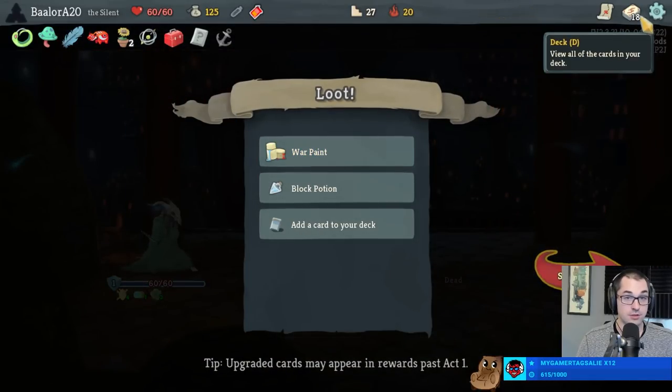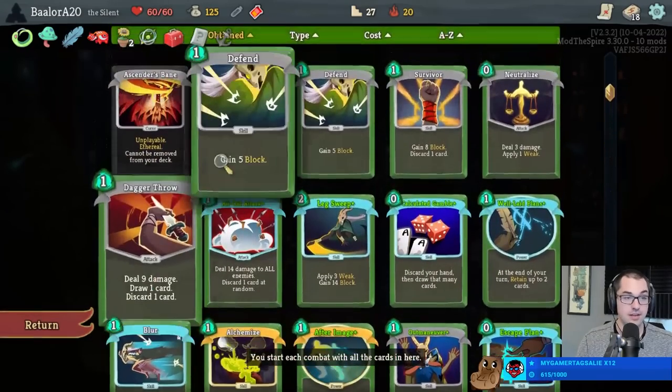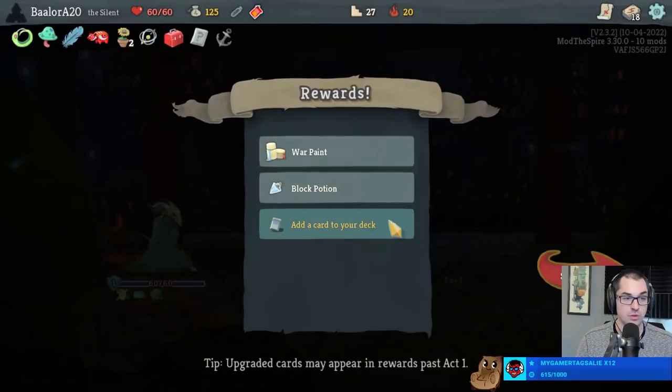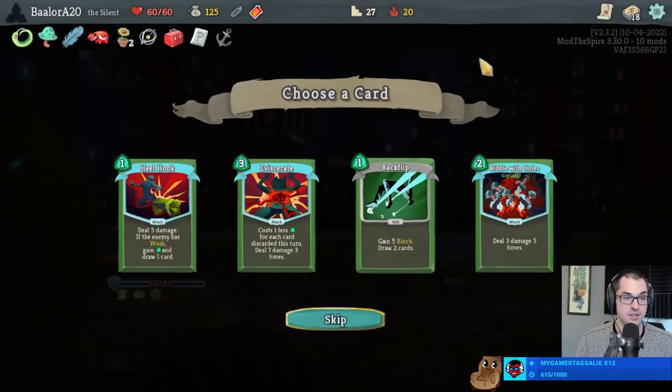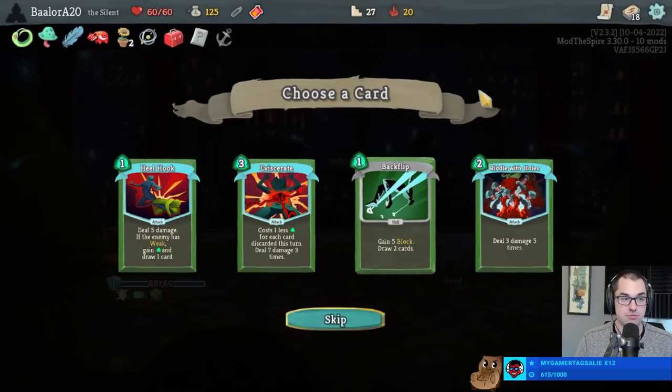Get War Paint for two random upgrades. Considering how few starter cards remain, the upgrades are likely to be of exceptional quality here. Let's see if there's a skill we want. Before we pick that up, there is a skill we want: Backflip. Draws cards and blocks. It's perfect. It's like a defend, but draw two.